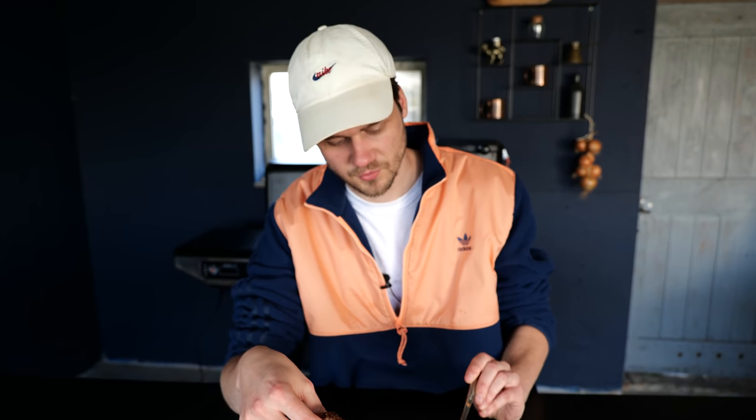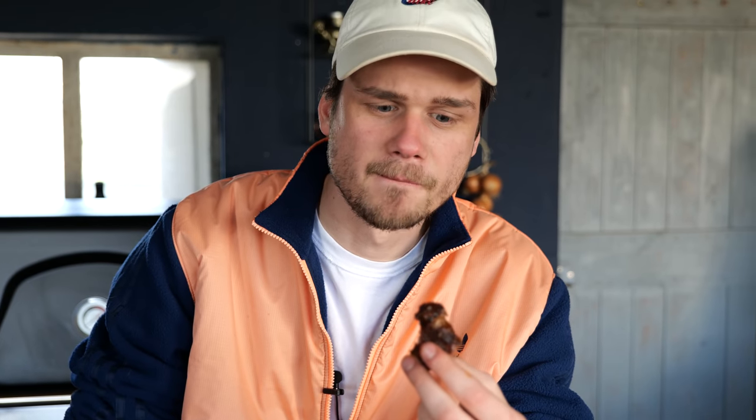I'm going to slice this a little thinner. That is tasty — good sauce. A lot of flavor. Now a little bit of that fat cap. That fat cap is different than normal because you taste a little bit of char on it, but in a good way. Never ever take your fat cap off your tri-tip — it's the best part. I must admit I sliced it a little bit too thick, which makes it a little bit tough, but the flavor is there, the rub is there, a little bit of that smoke flavor. And that barbecue sauce — it's so easy to make, you should try it. Honestly, it's spicy. I love it!